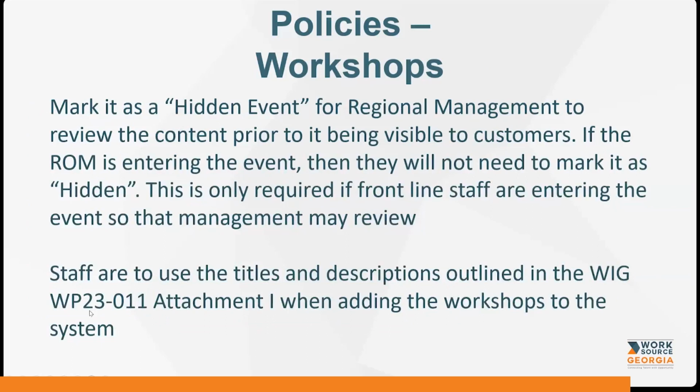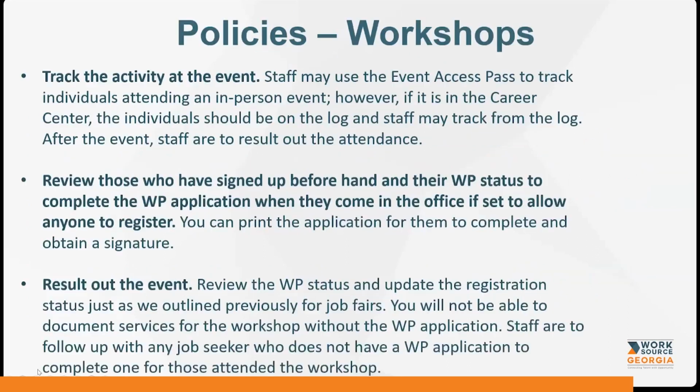Review the WIG WP 23-11 and the attachment that went with it when adding the workshops, because that is where the titles and descriptions are outlined, and you are required to use those. Track the activity at the event using that access pass. If you're in the Career Center, you can also use the log. But whichever method you want to utilize, make sure that you're tracking them. And then after the event, you're going to want to result out that attendance.